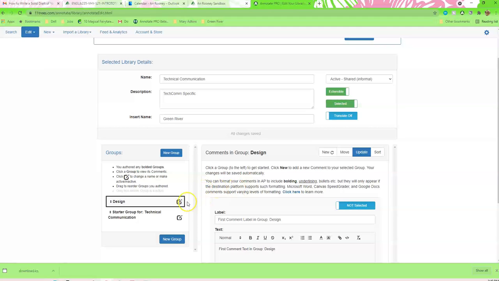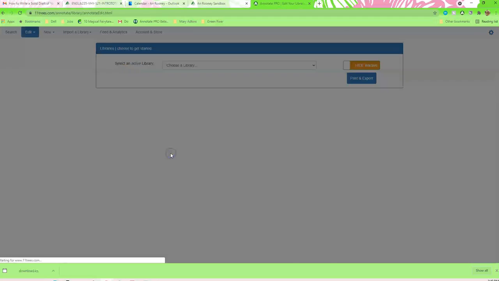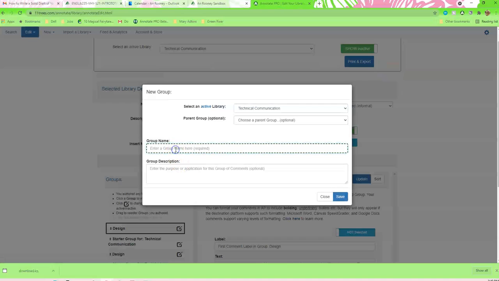And you can make another group if you want to, where you focus on something like grammar and usage, if you wanted to. Or you could go by project, if you want to focus on specific comments for project 1, or if you want to focus on a class, English 335, because I have specific classes in technical communication.